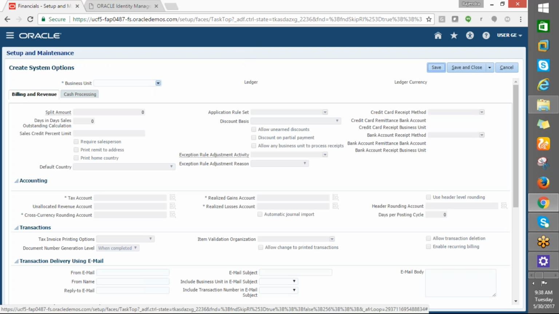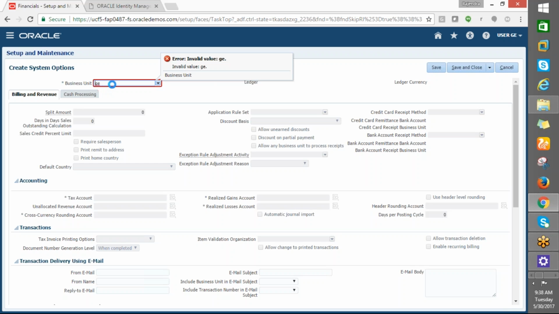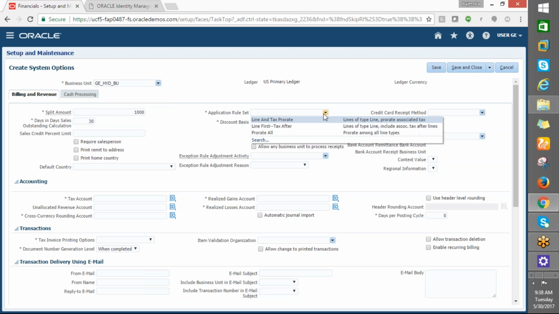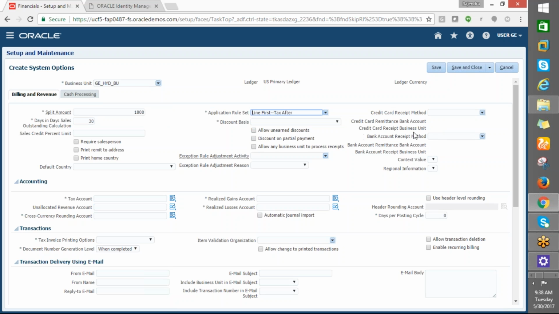Here our business unit is G Hyderabad, right? Yeah, I am able to get it because we assigned the ledger and the ledger connects everything. Split amount, usually we used to go for 1,000. So here also, days in days sales, I can say 30 days. Application rule set, usually we go line first and tax after.